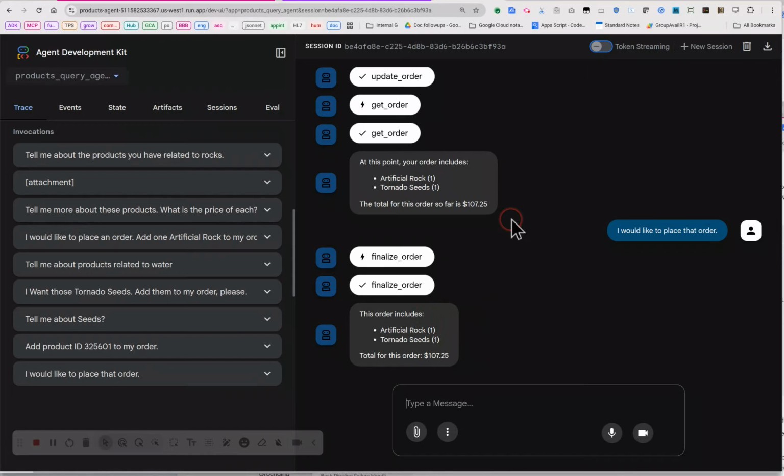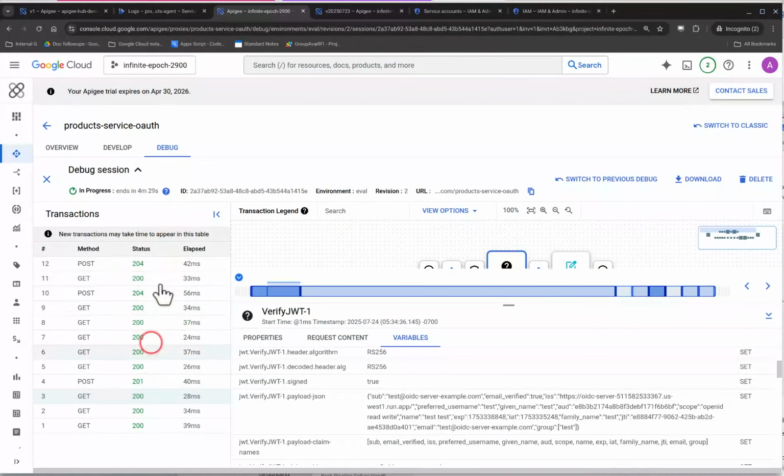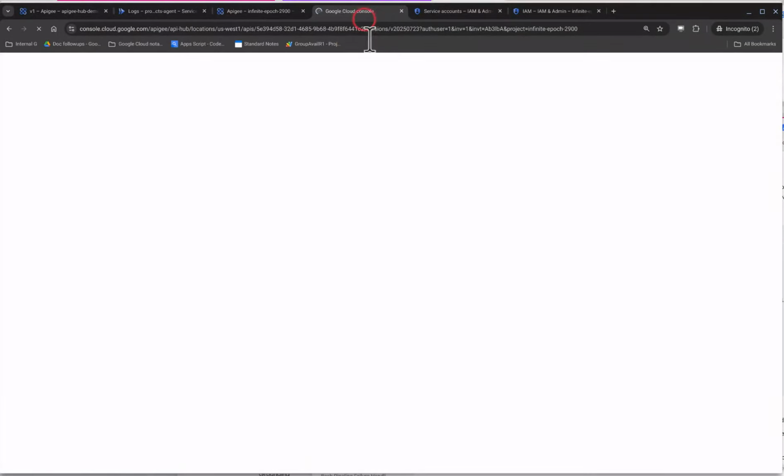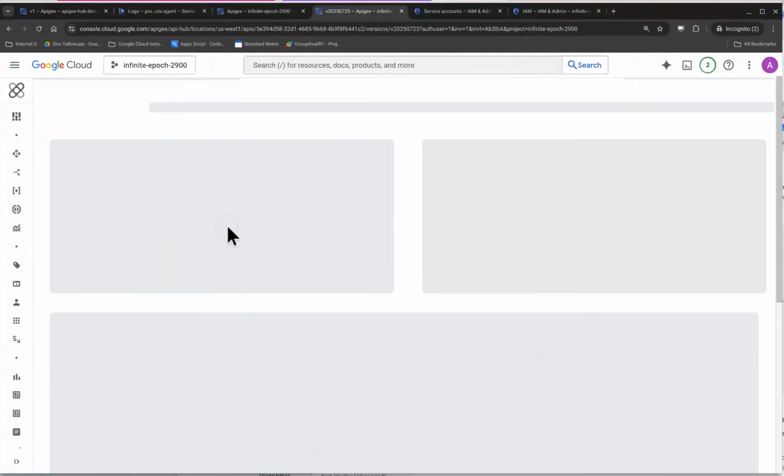And if you'd like to get your hygiene in better order, you can also up your game by using Apigee to manage these API calls, and also using API Hub to manage all the interfaces so that your agents can just go to the hub, query an interface by name, and say, I want to be able to take advantage of this interface.